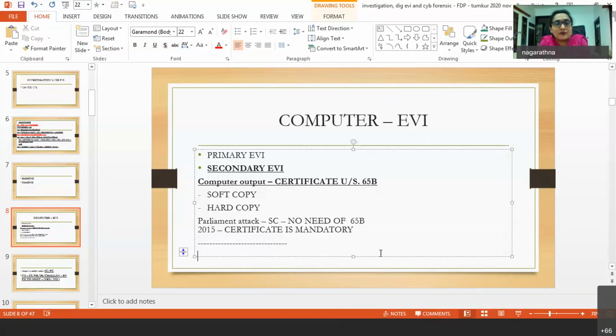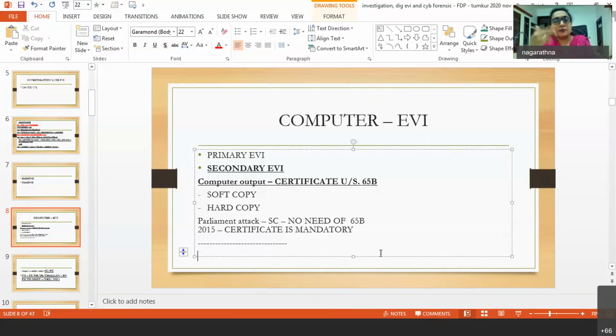So tomorrow onwards, if you're just learning hashing, imaging, taking copies, it's of no use, especially if the matter goes to court. If it is your internal inquiry, industry investigation, it is okay. But if you want to get evidentiary value for this, law and procedure are very, very important. That's why when organizers said you have to take sessions on law, I thought I won't be able to do justice unless I cover all this. Only focusing on IT Act will not be okay. This is also equally important.